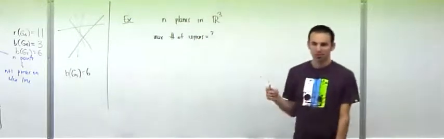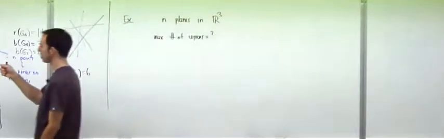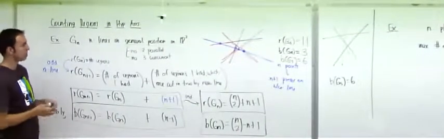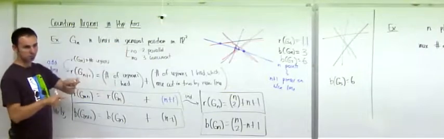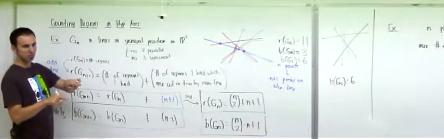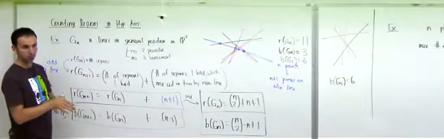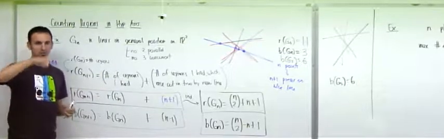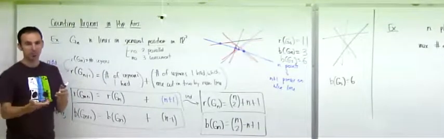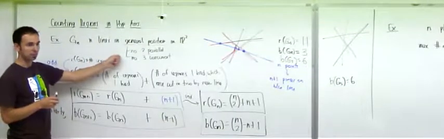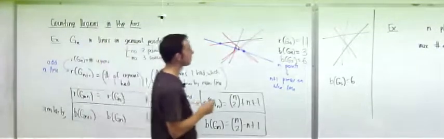One thing you should notice is that I could have also asked that question in the plane. I could have said, if I give you n lines in the plane, how many regions can they make? And you would tell me, if you want to make a lot of regions, then clearly you want to avoid parallel lines, because you're wasting regions. If you take two parallel lines and force them to intersect, you're going to make more regions. Or if you have three concurrent lines, then by moving one a little bit, you're going to create another region. These are the kinds of things you want to avoid if you want to make a lot of regions. And that's the same thing I want to do here.